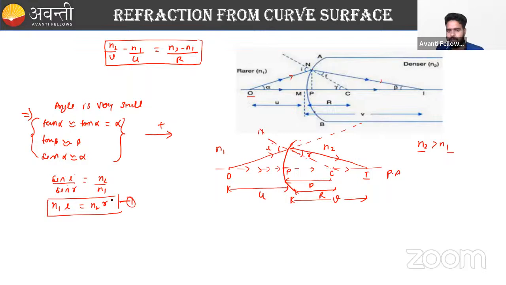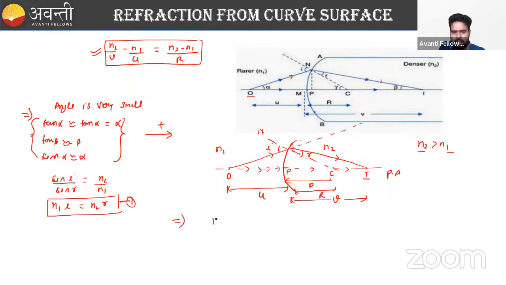Say this is equation number 1. If we use some basic geometry here, and consider that this curved surface has a very small aperture, then we consider that points M and P are very close to each other. Then we have to find the values of i and r in terms of alpha, beta, and gamma, and establish a relationship such that we can eliminate i and r, and we get this result.